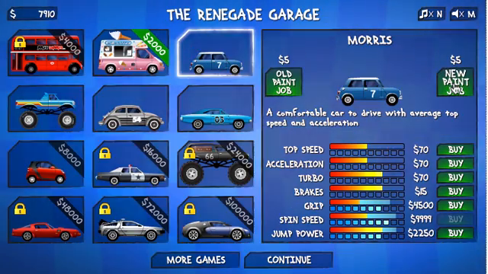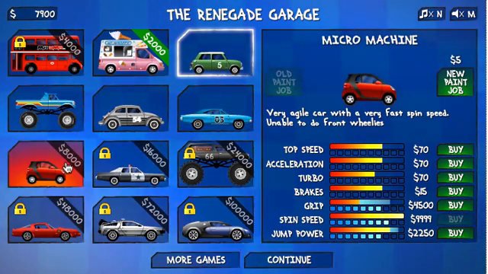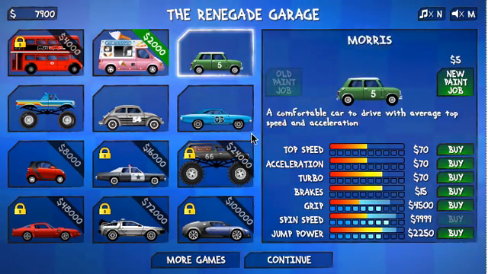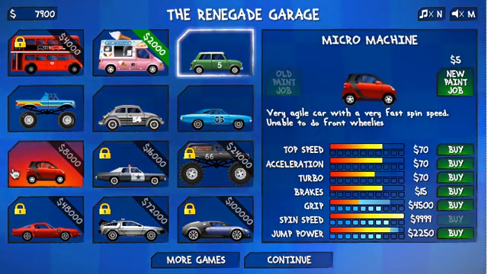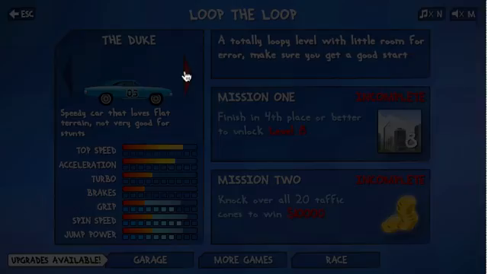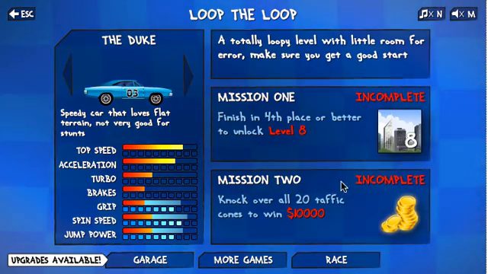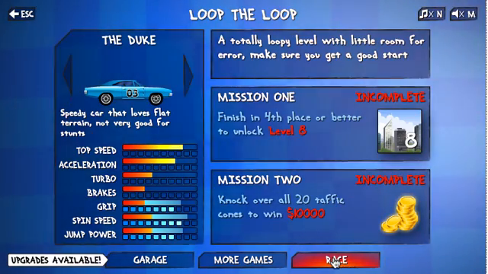Mini Cooper got all the same thing. New paint job, smart car. Probably won't use a smart car. Will I? I don't know. But it's the spin turn radius thing. Let it go. New level. Vision 4 plates or better. Knock all 20 traffic cones to win 10K.